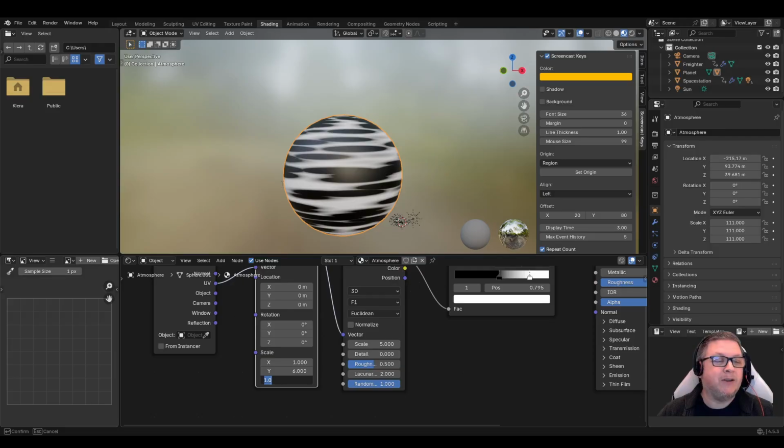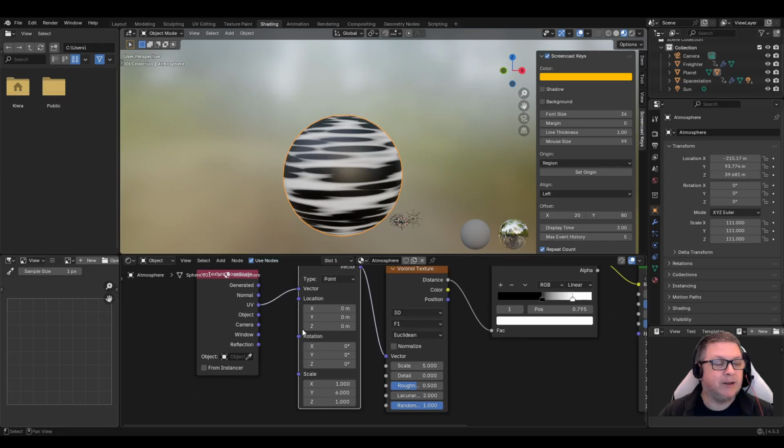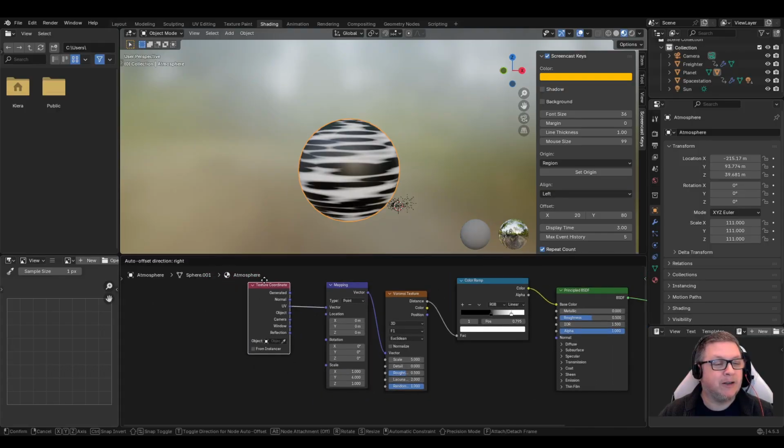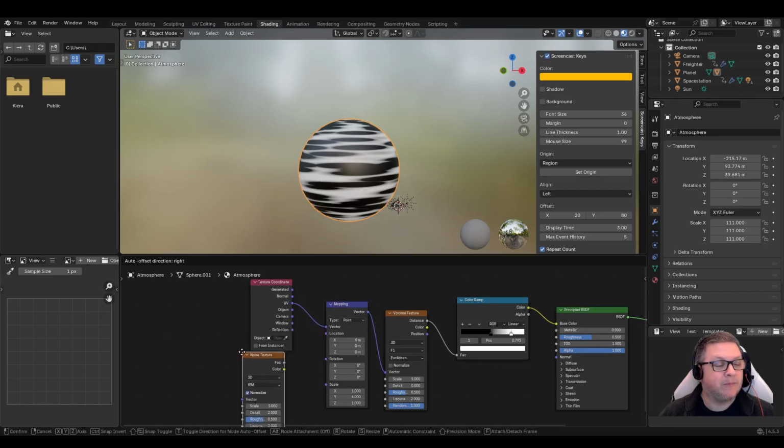But it's very even at the moment, and I'd like to randomize it up a little bit more. So one of the ways I could randomize it is to put a little random rotation onto it, and that would certainly help to give it a little bit more interest. So let's add another random texture. This time we'll use a noise texture.